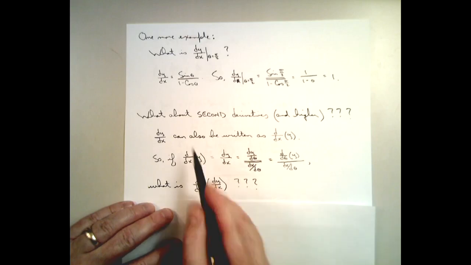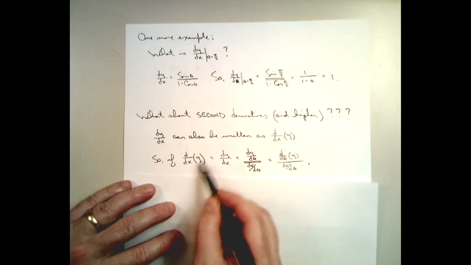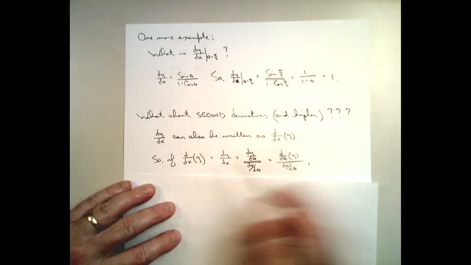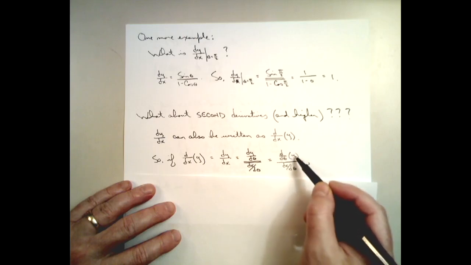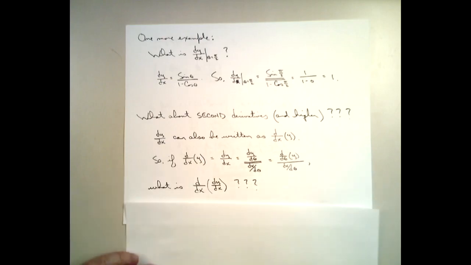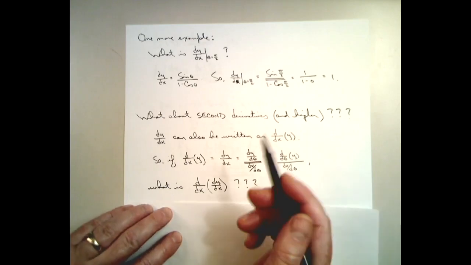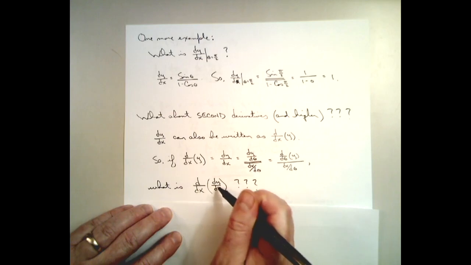So let's look at this again. Up here, this says the derivative with respect to x of a thing can be done by taking the derivative with respect to theta of the thing over dx d theta. Well, now the thing is the derivative. So if I want to take the derivative with respect to x of the derivative, that will give me the second derivative with respect to x, won't it? That's exactly what I'm looking for.